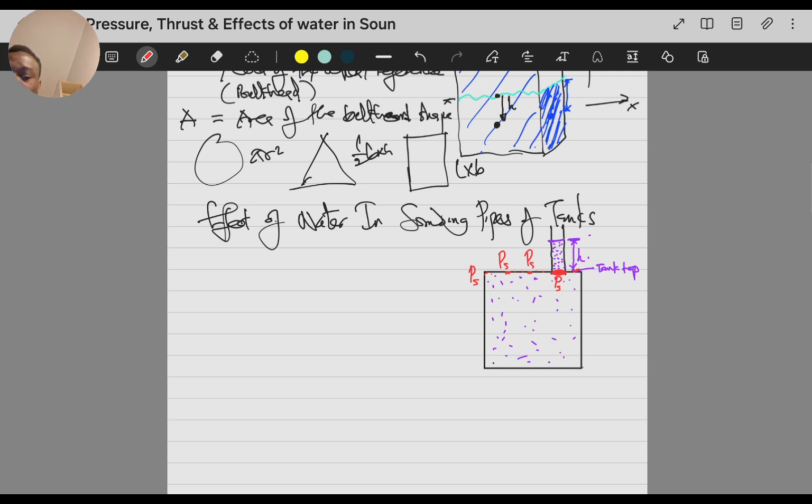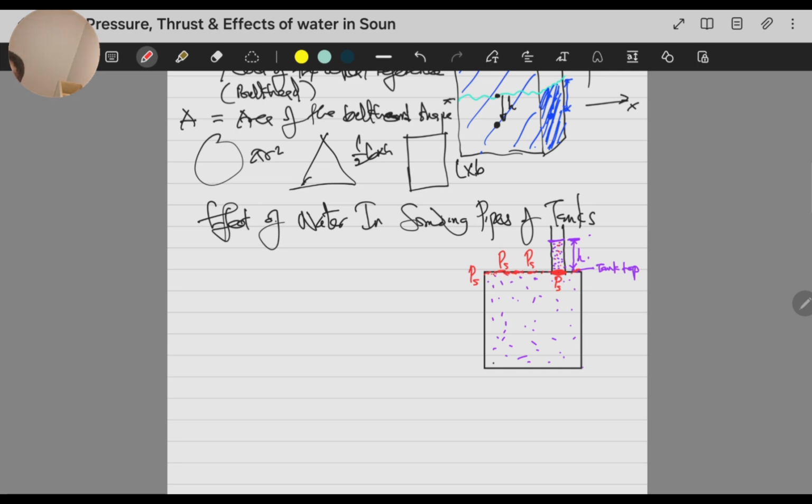Now, the actual weight of the water here could be small. However, its effect is very huge on this tank. This tank is designed for a particular pressure. So when additional pressure is exerted on the tank top, it acts in all directions. It's transmitted all over the whole tank top, and then it can actually cause this tank to collapse. This is why it's not advisable to leave tank tops pressed on, because this can exert stress on the tank, and the tank can actually collapse.